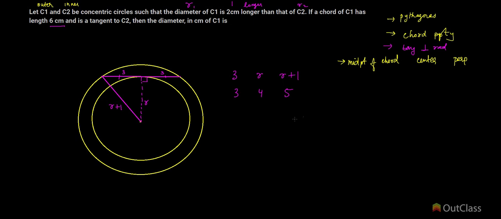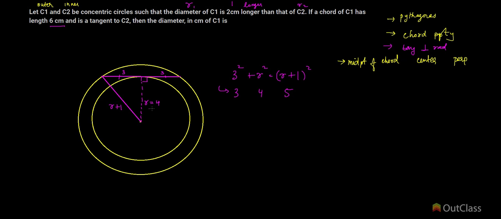In case you didn't know this, you will have to say 3 square plus r square is equal to (r plus 1) square. Solve it rigorously. That's going to waste a little bit of time. You can just directly plug in known Pythagorean triples, at least for a couple of seconds, and see if they work. It's 3, 4, 5.